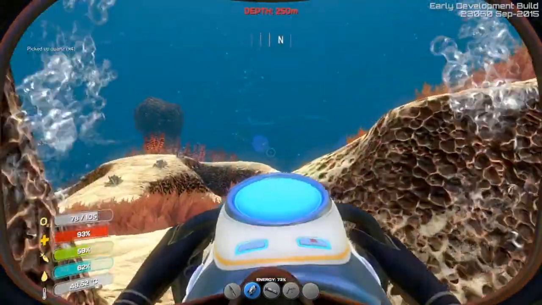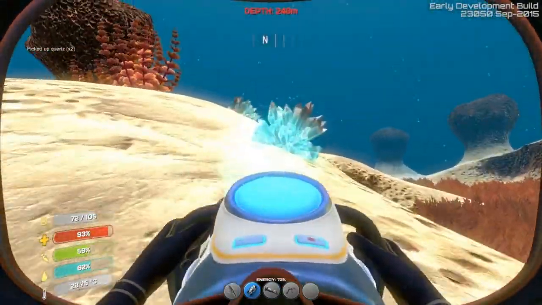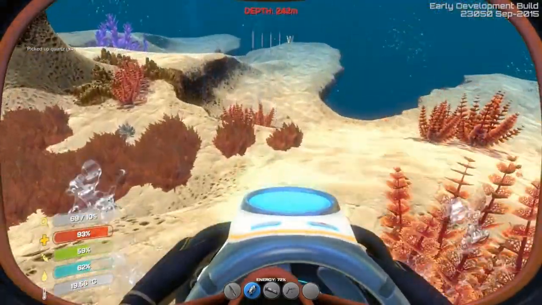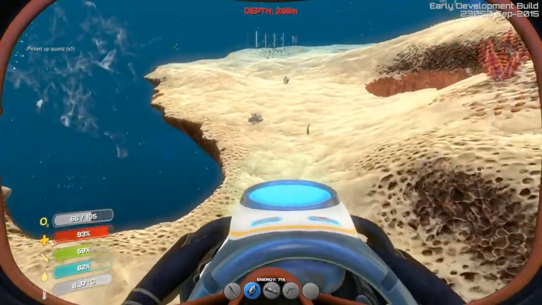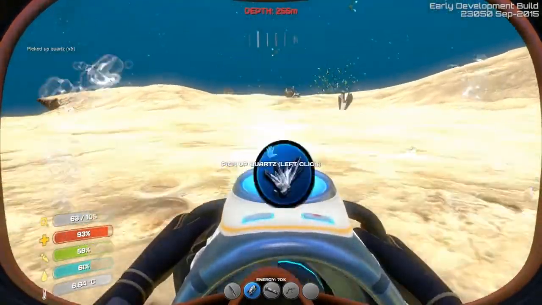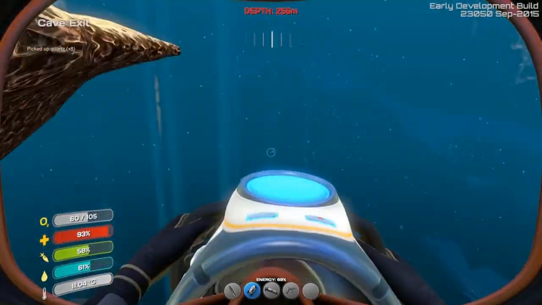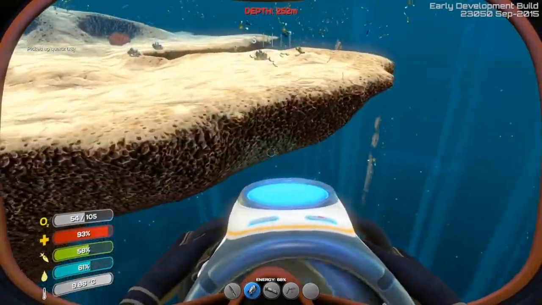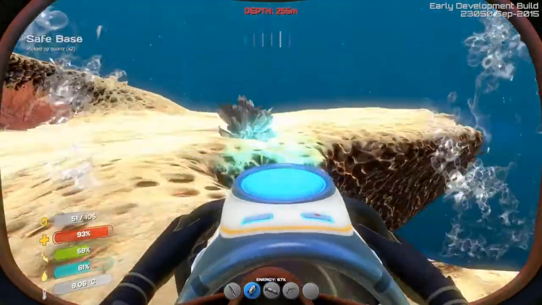Cave crawler, or cave crawler cave, floating island cave crawler thing. Yes, that was English. Wow, so much quartz, cool. I think I have the rebreather, so I won't be losing my oxygen any faster. It's a spawn shark.